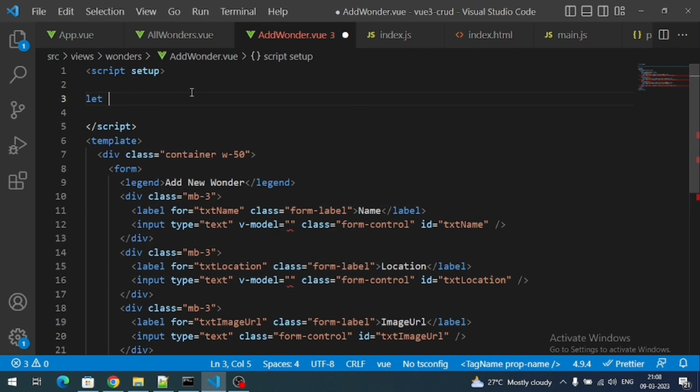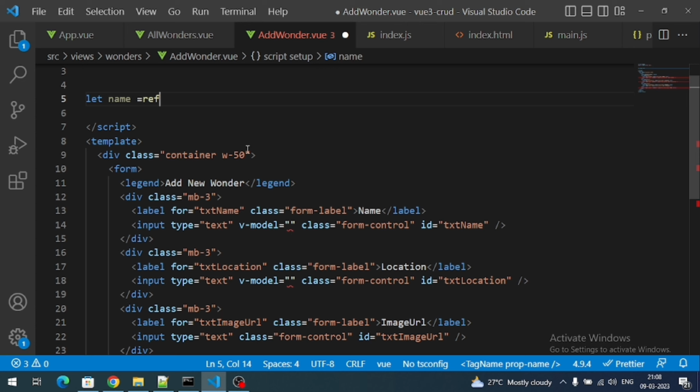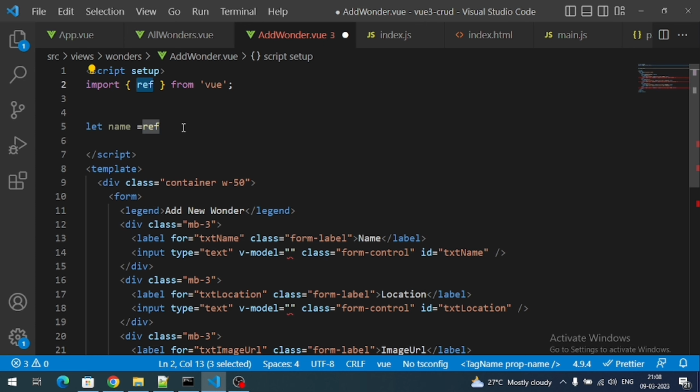Same type of variable must be used here. We can use name of type ref. Here it got imported. Initial value empty.